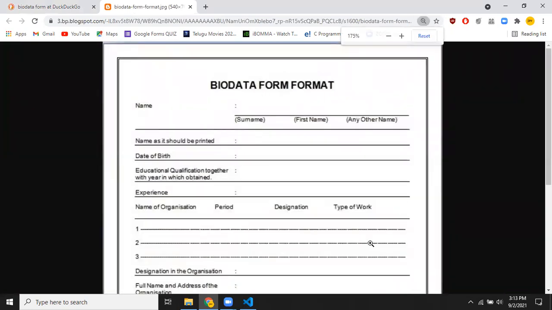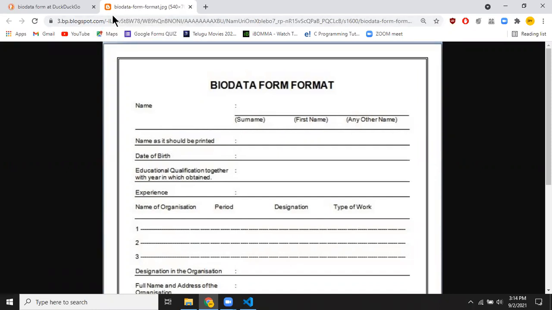Here I'm having some biodata format. Something like this forms I want to design. When I want to design this kind of forms, we'll be using the form tag in our HTML. Now, when you talk about this kind of form design, you're seeing the surname, first name, right? This is what you call a text area. We call them different types of elements.